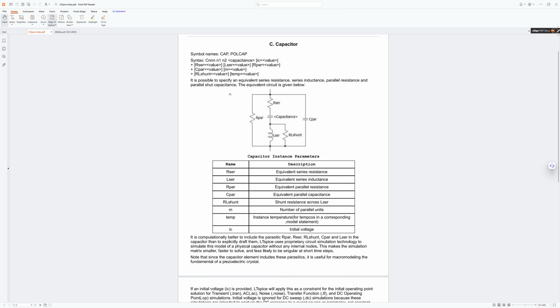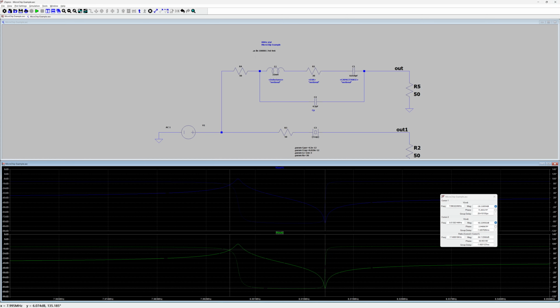Anyway, I think I'm going to stop there. I think it's just kind of a fun thing to have as an educational thing, maybe more than anything else, because like I said, I don't know if it's easy to get actual accurate models for crystals. The data sheets give you some information, but usually you don't get the inductance.